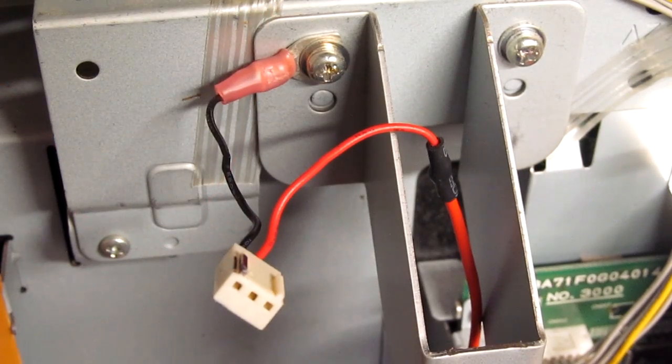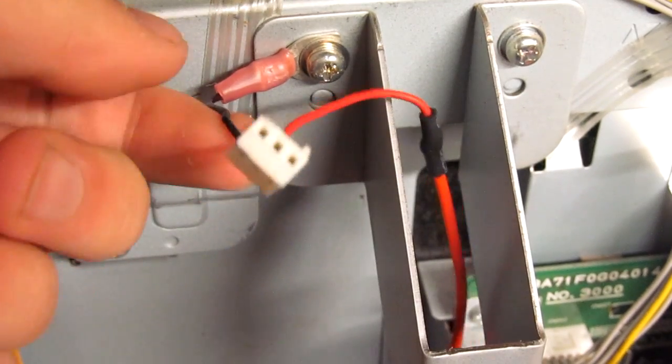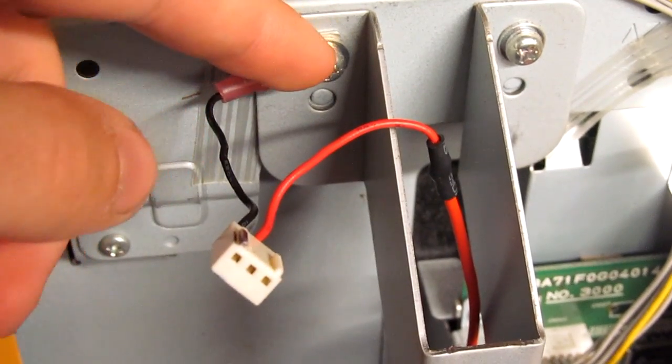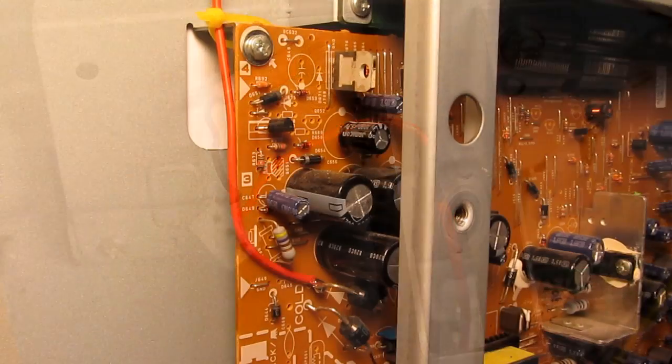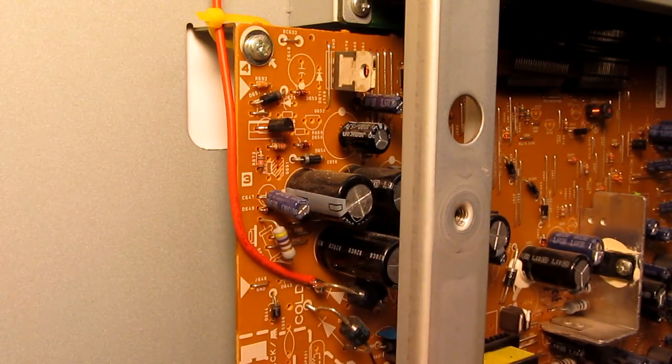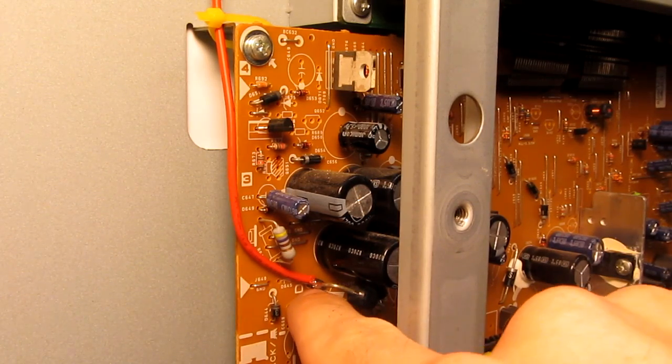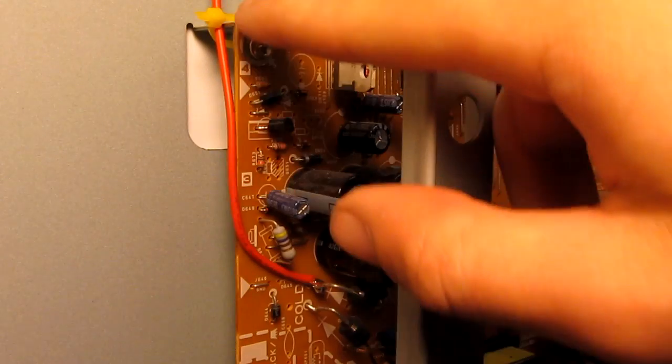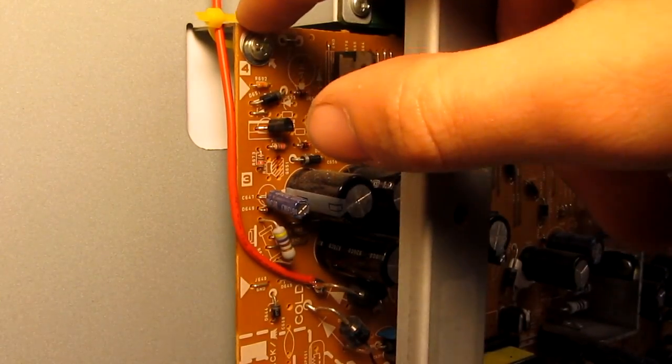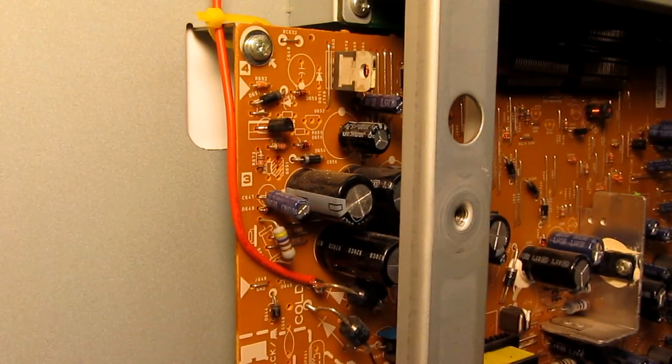Because the TV grounds the negative side of the power supply to the chassis, I just used the spade terminal, clamped it with this screw, and there's the ground for the fans. Soldered the positive wire for the fans right there to the top side on the diode for the 16 volt rail. This runs up along the side of the board, zip-tied there, and up to the connector at the top of the TV.